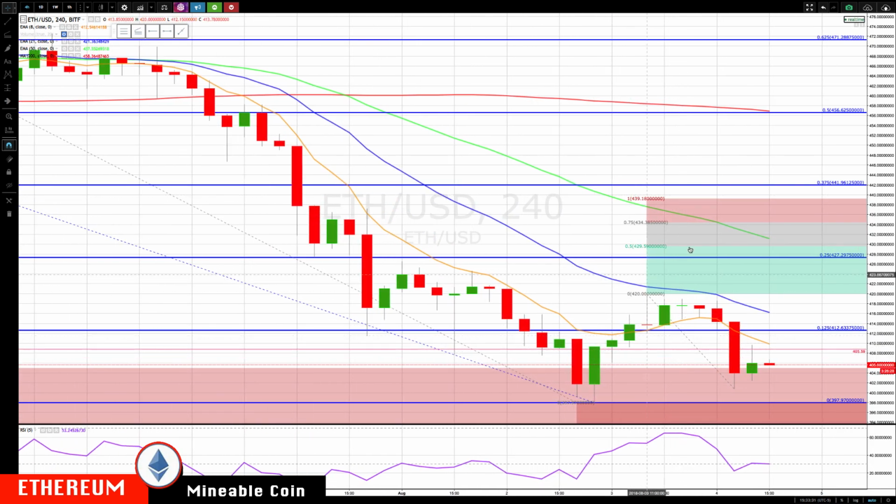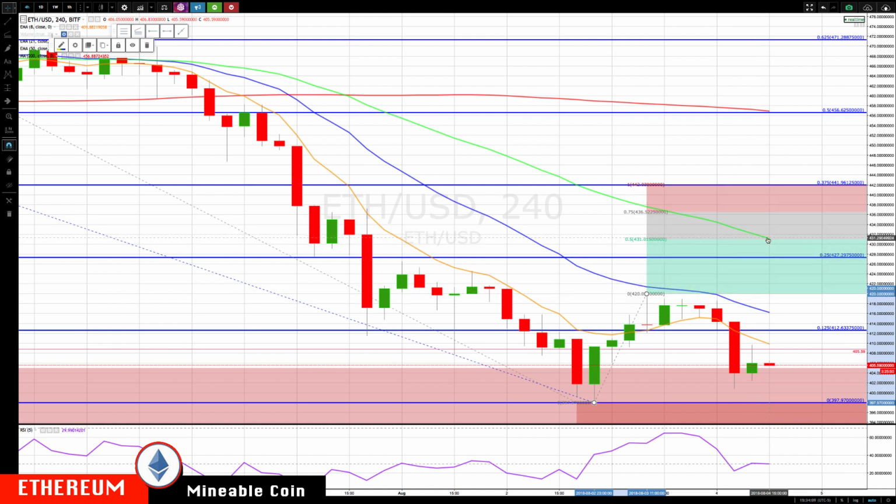Ethereum, we have another potential double bottom, and this would need a close or an extended move and a pullback to retest the 420 level. So keep that in mind. Now the conservative way for these would be to go from the shorter side swing, which would be from this key low on the 4th back to the high on the 3rd. That gives you those levels. I'm actually going to go from this way, and I'll show you why. Because look at this final target is reinforced with the prior gain retracement level. So 441. And again, this is only valid if we get the close above 420.